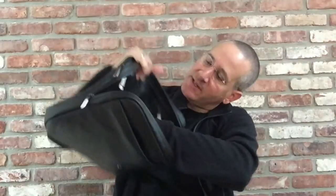It's, let me pull it out, the included 15,000 milliamp hour battery. This battery has two USB ports that you can connect two devices with the cable that they include and your own cable as well. It does smart charging, so it won't overcharge your devices.